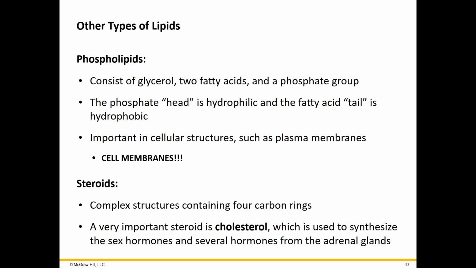When we talk about steroids, they're complex structures. They're carbon rings. They will look similar to carbohydrates when you draw them. But what I want you to know is steroids are 2 things: hormones and cholesterol. They are part of the endocrine system. When I say steroids, you say hormone. Okay? One of the most important forms of steroids is cholesterol. Okay, they are used to synthesize several hormones, including sexual hormones. Okay, and they are formed in the adrenal gland. Sorry, they form the hormones in the adrenal glands.